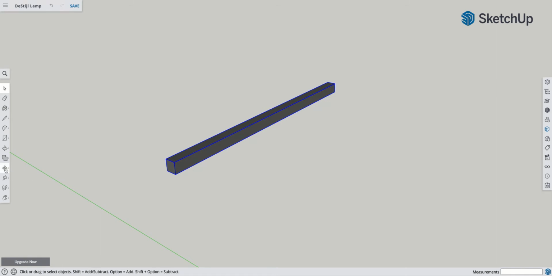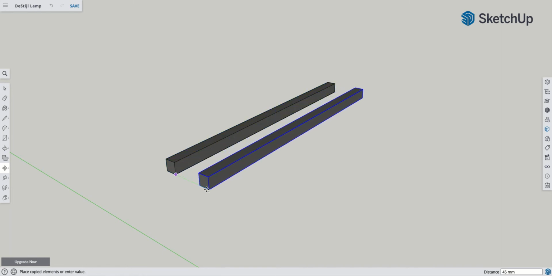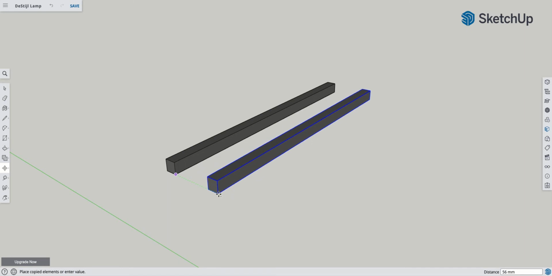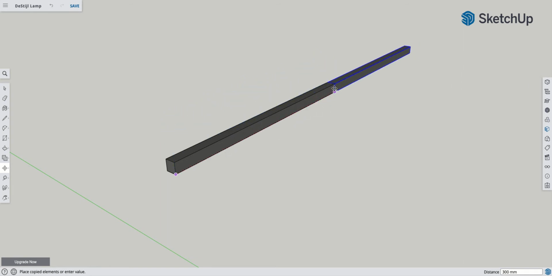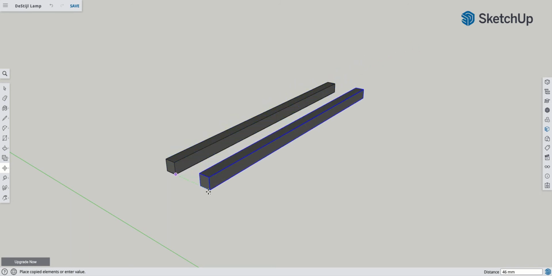To copy it, I use the move tool. So over on this side here, we've got a little cross, and as long as I've got the shape selected, I can click and copy it by holding down the Options key on my keyboard for a Mac, or the Shift button on the keyboard if it's a PC. So I drag it, and you'll see there's a green dotted line there. If you drag it upwards, it turns into the blue spotted line, and if I move it behind itself, it will then be the red dotted line. So I'm going to move it along the green.